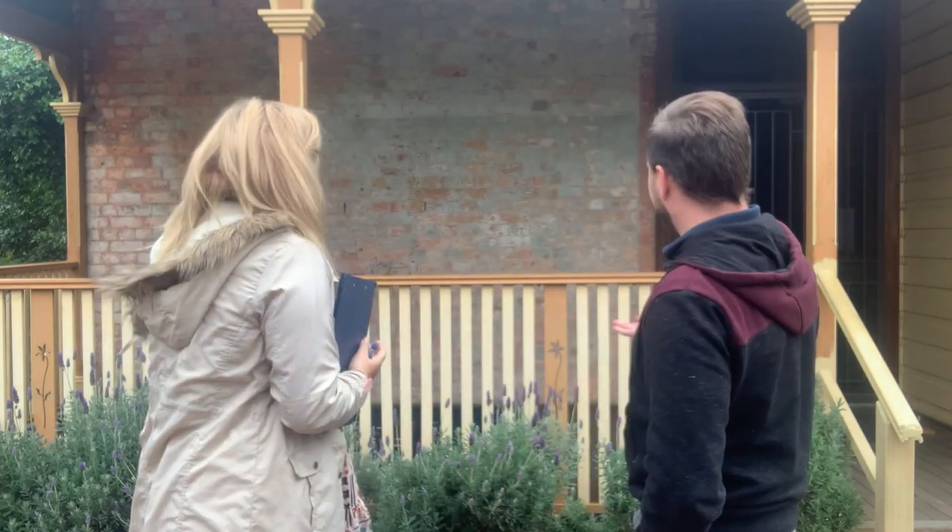Behind us here you can see this beautiful schoolmaster's house, which is one of the spots where they do education field trips around the Hunter Wetlands. Around 8,000 students come to the Hunter Wetlands every year — some come here, some go to the Hunter Wetlands Centre — all to learn about this incredible intertidal wetland environment. Education about an area such as this is a really important management strategy, because when we teach people about an ecosystem, they're much more likely to value it and want to protect it.